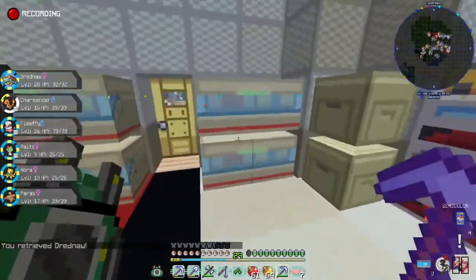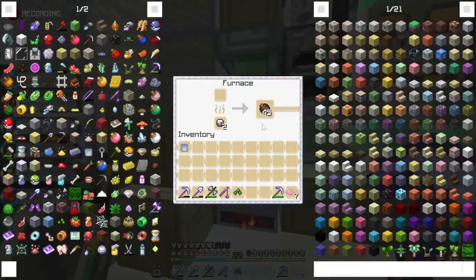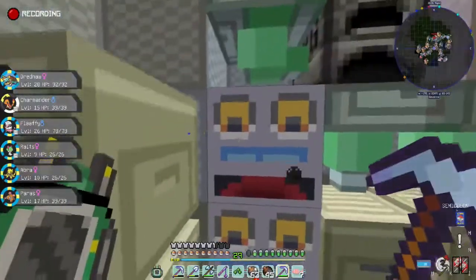Alright, we finished up the quick harvest. Let's put this stuff away. Yeah, let's put all this stuff away. We won't try to organize anything really right now. We'll put this stuff away and then, well, I guess we can go finish smelting, actually.